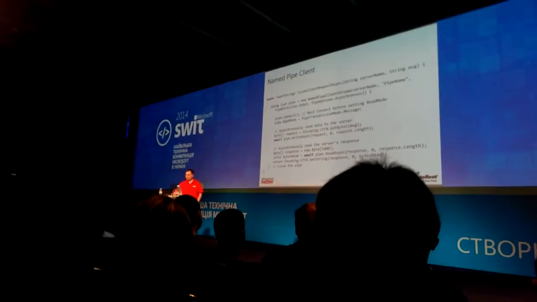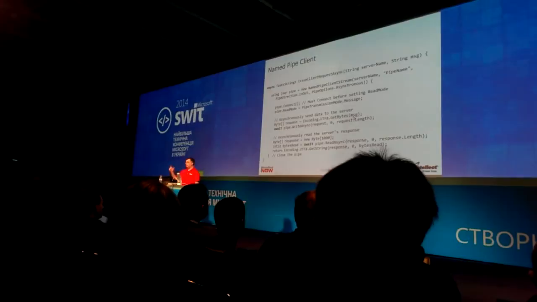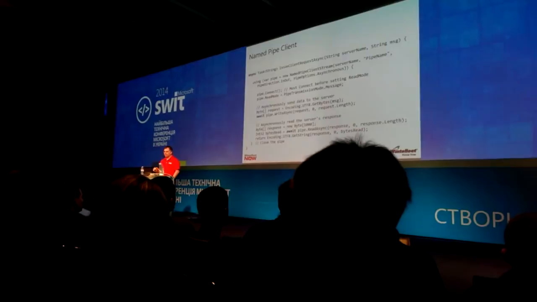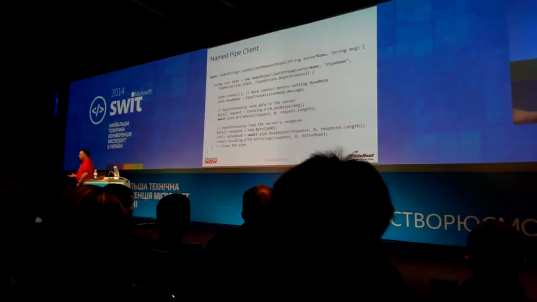But what is important is I'm taking the message that gets passed in, I am UTF-8 encoding it into a byte array, and this is the data that I want to send from the client to the server. So I take my named pipe, I call WriteAsync on it, and I pass in my byte array. Now WriteAsync, like all the other async methods, creates an IO request packet, sends it down to the device driver, and returns a task.